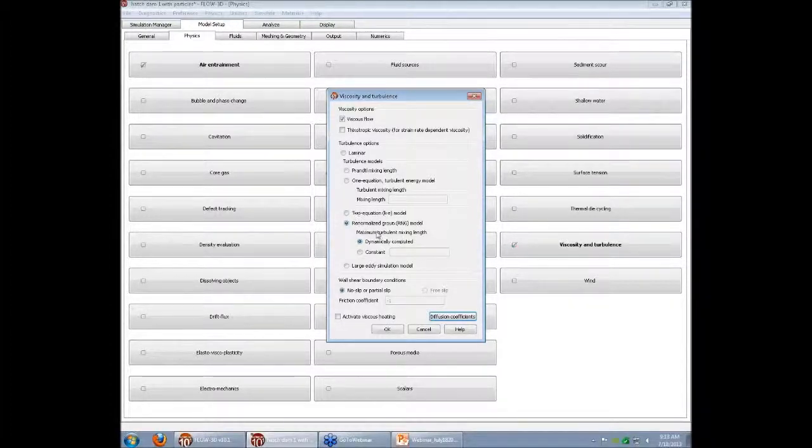The two useful ones really are the K epsilon model and the renormalized group model. I usually just stick with the RNG model because it works pretty well in many cases, not all cases, but many cases. And coming up next spring will be a K omega turbulence model.